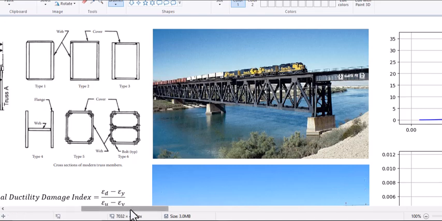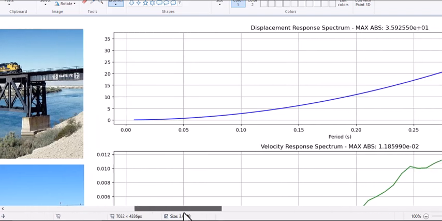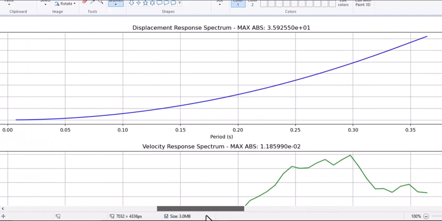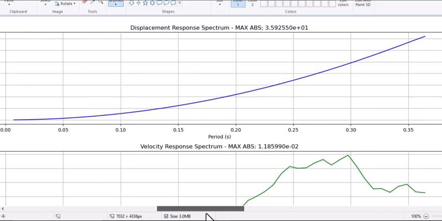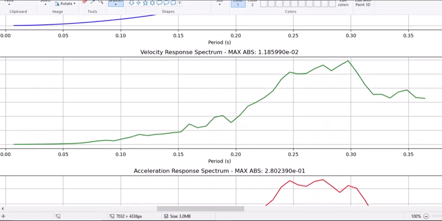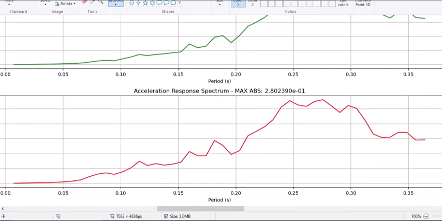If we run the analysis with 60 increments, you see that, guys? Displacement response spectrum, velocity response spectrum, acceleration response spectrum, between a value near 0 and 36.36 seconds.